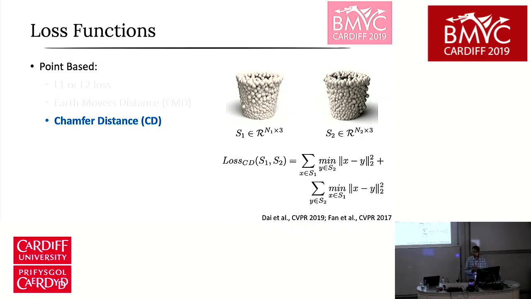Chamfer's distance is perhaps the current standard for 3D reconstruction tasks. It does not require one-to-one correspondences, nor does it require the cardinality of the point sets to be the same. It simply sums the nearest neighbor distance for each point to the nearest point in the other point set. Chamfer's distance works really well in recovering the overall structure of the 3D object. However, it does not preserve the sharp features and can often result in collapse of small structures, as you can see over there. This is because it can be minimized by assigning just a single point from one point set to a cluster of points in the other point set.